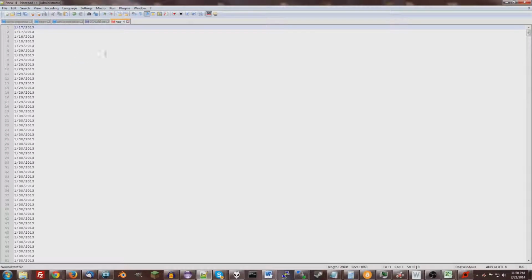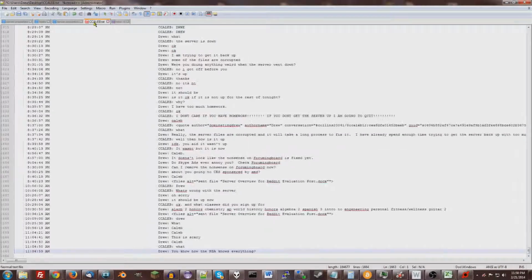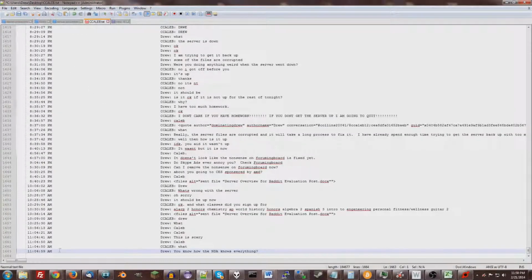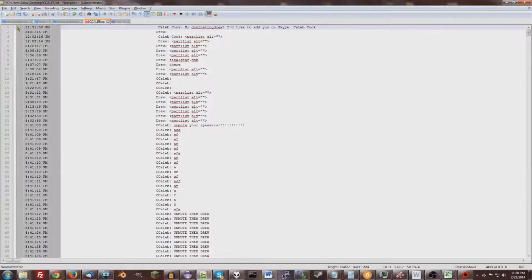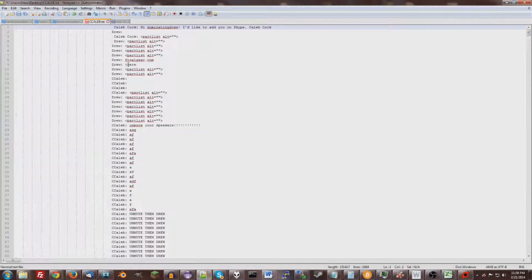Now wait a while, it's a lot. So I have a fairly good computer. It's an 8350 with 16 gigabytes of RAM. But I'm sure there's better computers, but it should work fine as long as you don't have a really terrible computer. I'll just hold Alt and then shift click this again, Control X, and make a new document again, paste it in here. Now from here you have two options to get it into Excel.